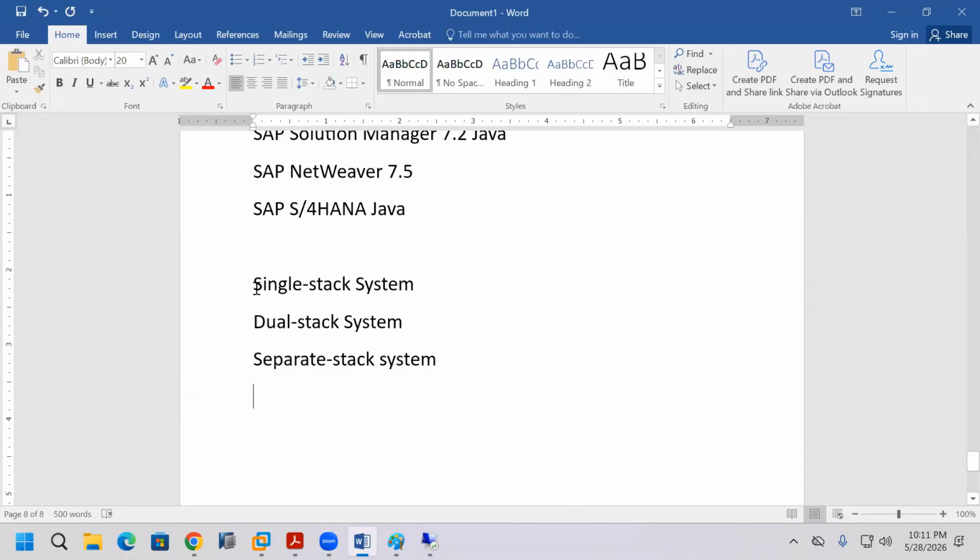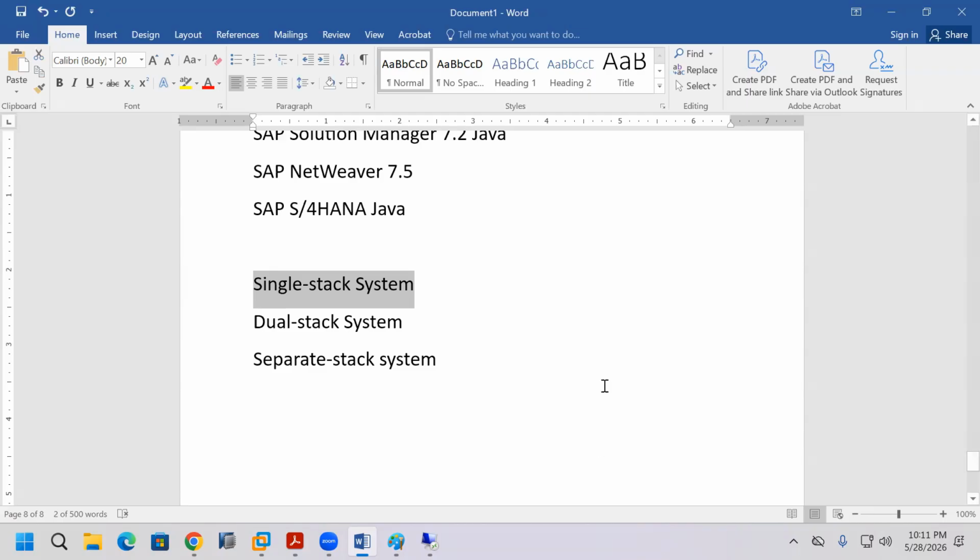First of all, single stack means in your laptop, we install an ABAP system or a Java system, that is called a single stack system. Suppose in front of you, you have two laptops. In one laptop, you install an ABAP based SAP system. In another laptop, you install a Java based SAP system. So in one laptop, you maintain only one system, an ABAP system or a Java system.